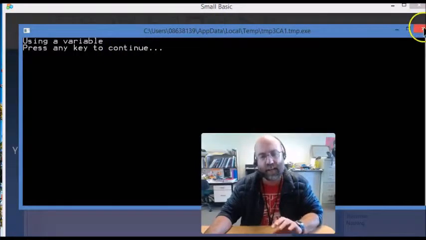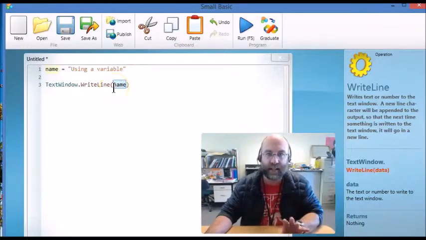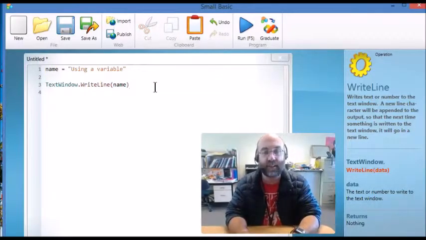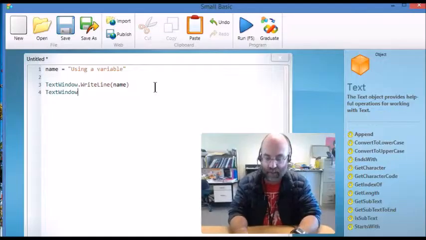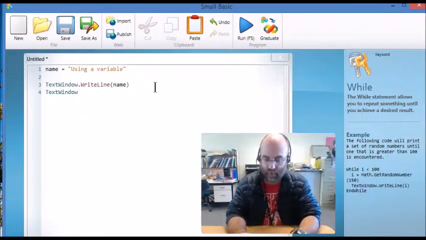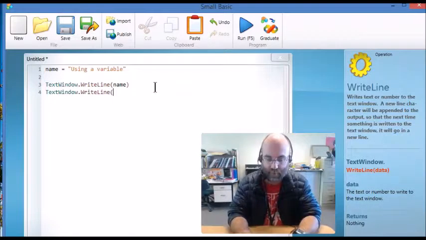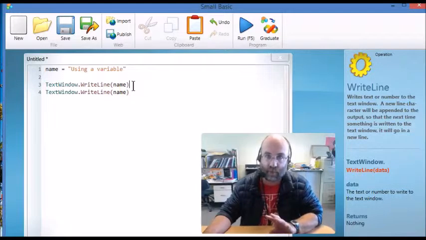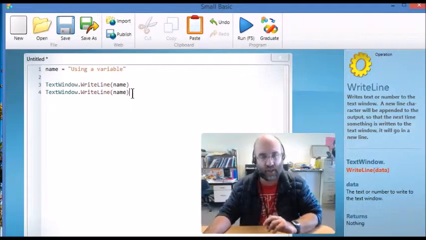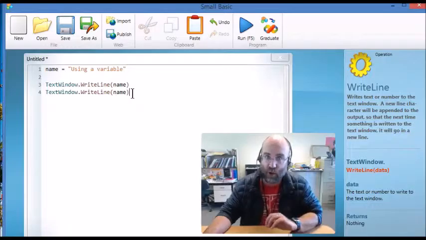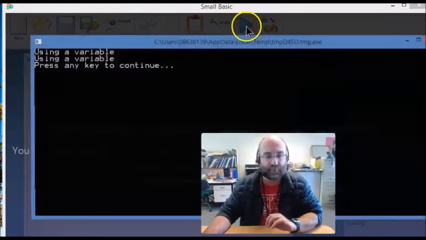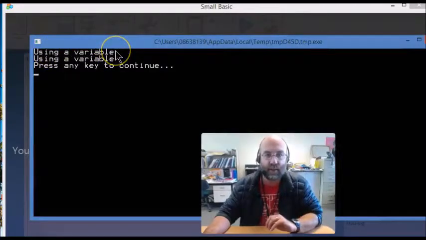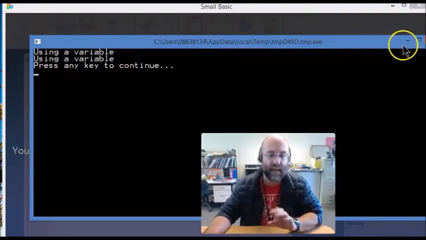Now, you may very well ask, why not just put what you want to say here in the code? And the answer is because you might want to actually show this or use this information again and again. So, what we could do, excuse me while I type this correctly. So now it will print on line 3, it will print the variable name, which we know is using a variable, and on line 4 it will do it again. So it's making things that are reusable, and also as we go on, things that we can control and manipulate. So when we run this program, we will see that using a variable is printed, because that's a line saying print that, print name, and print name again, so it happened twice.